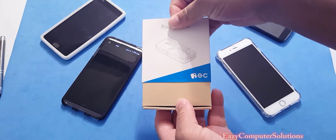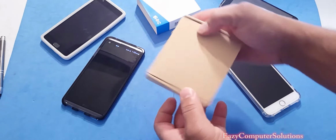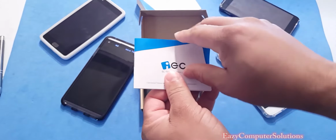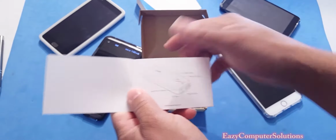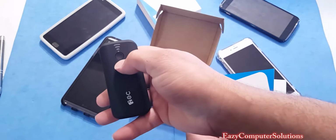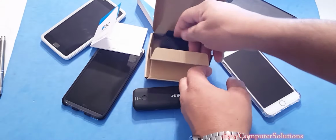So just take off the sleeve. All right, it comes with a typical box. Let's go ahead and open it up and see what we get in the box. All right, so the first thing you get is the instruction manual, and we're gonna go over it as it tells you about the device and the power button and all the LED lights. This is the device itself here. We're gonna move that to the side, and we're gonna see what else we get in the box.